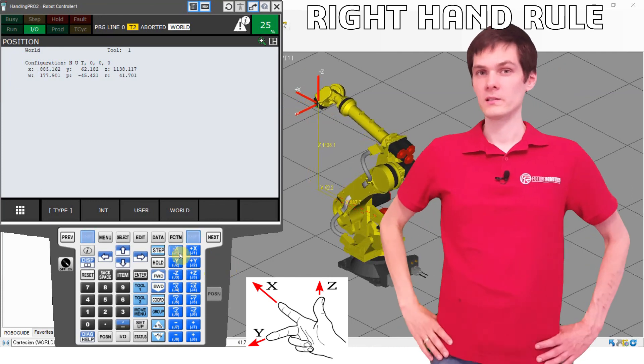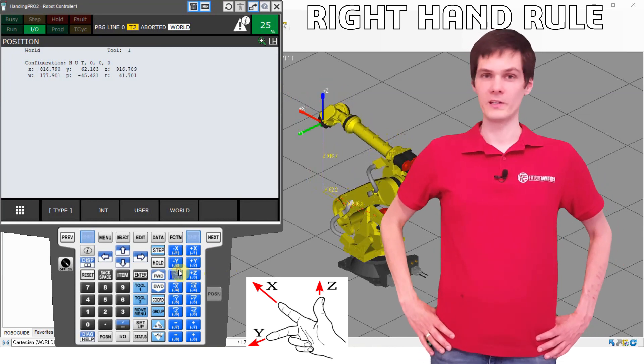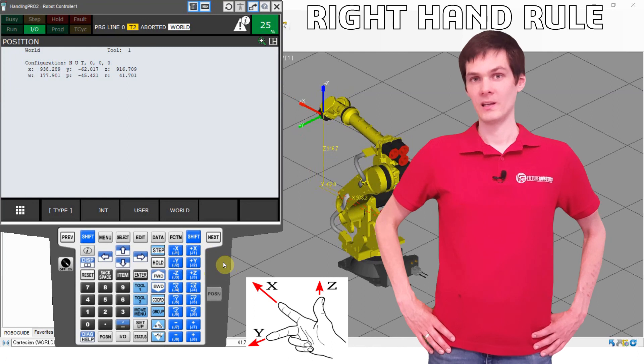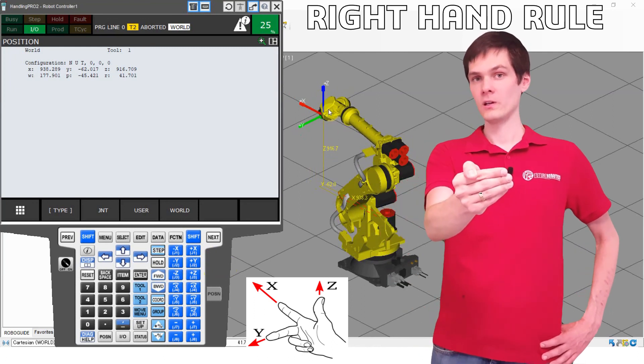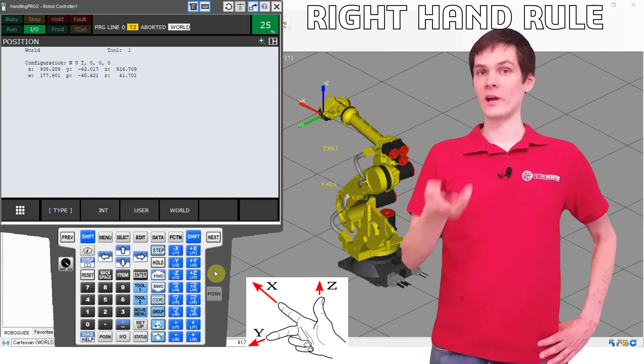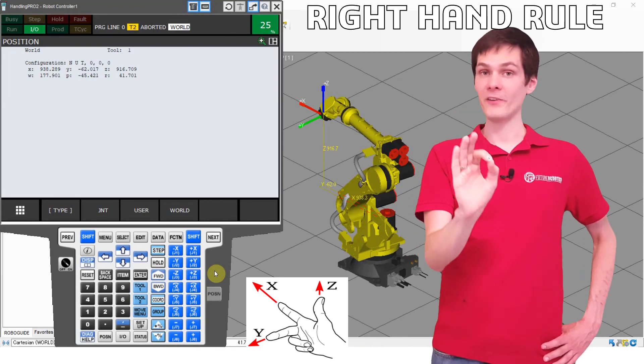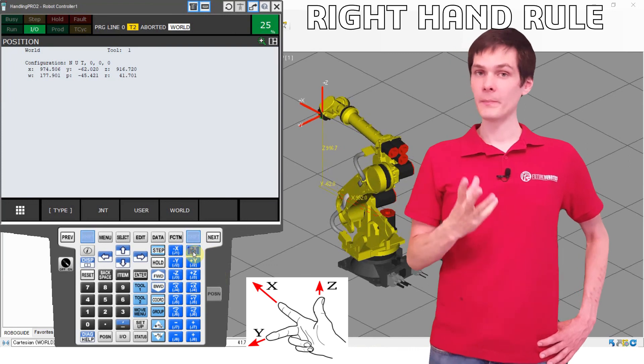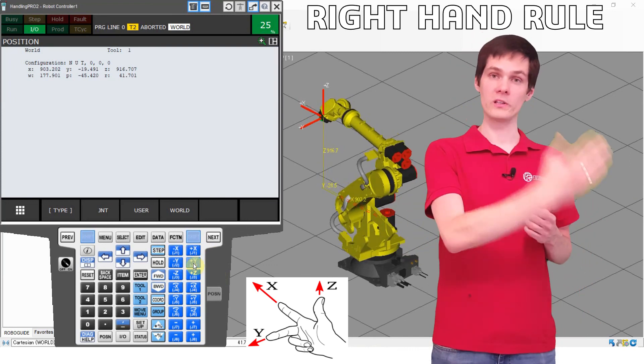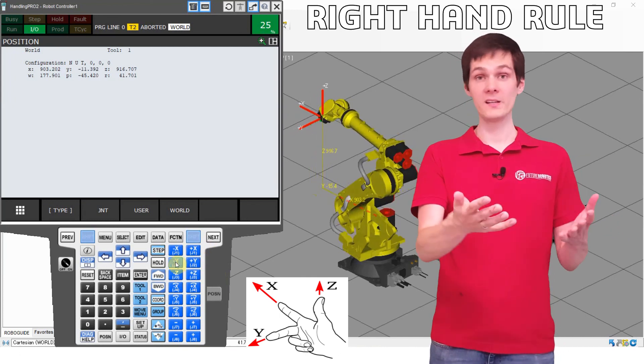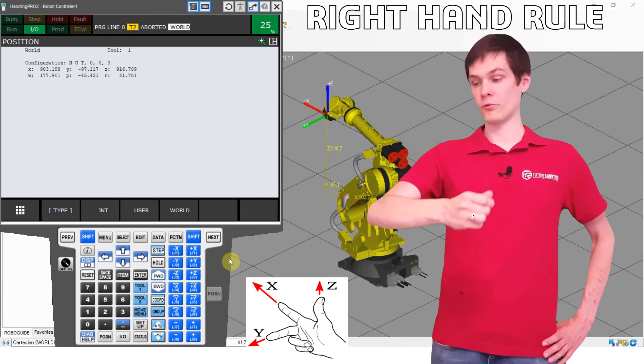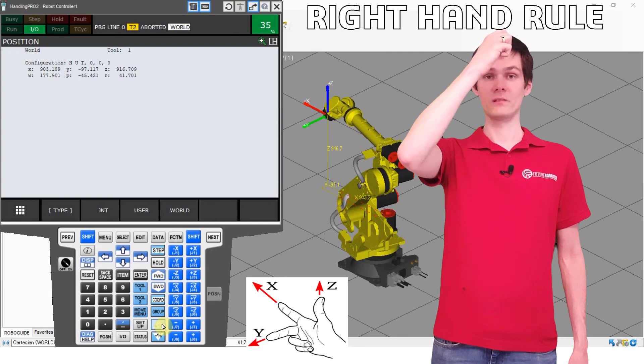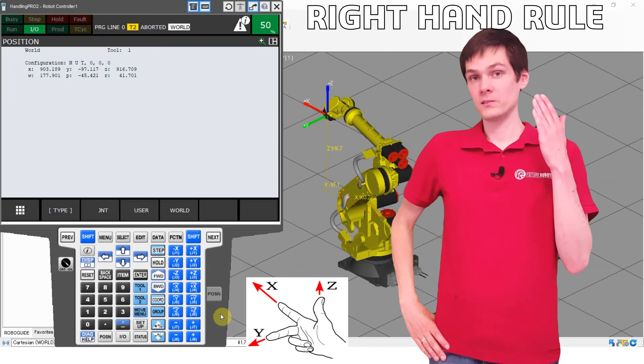Can you see the difference between the joint coordinates jogging in the joint coordinate system and using the frames, the world frame? When we are using the joint we were moving axis by axis and the end effector or the flange was moving, you cannot predict it really. Right now you imagine that you are like at the flange and you're moving or at the end of the arm tooling and you will move that always in a straight line. That's the main difference between jogging using the joint movements and jogging using the frames. It's like with drinking a coffee. It is much easier for you to move all axes at the same time in a straight line than going using the joint movements one by one.